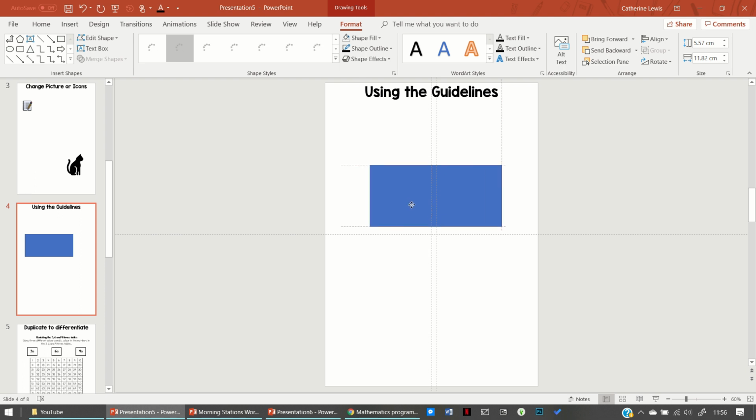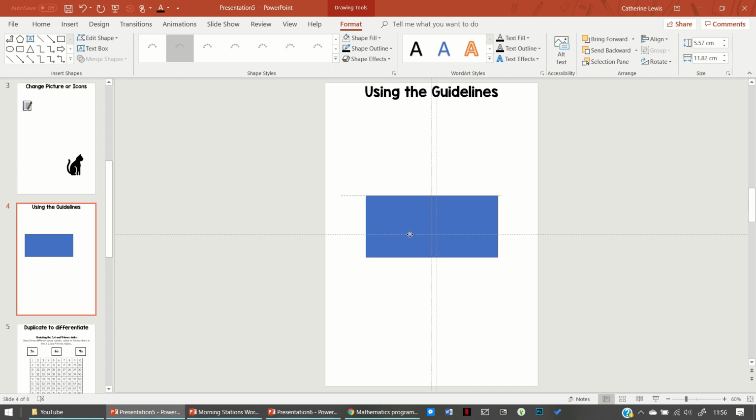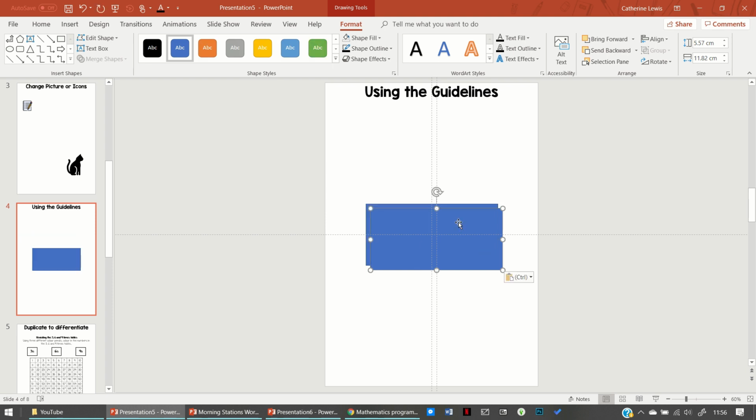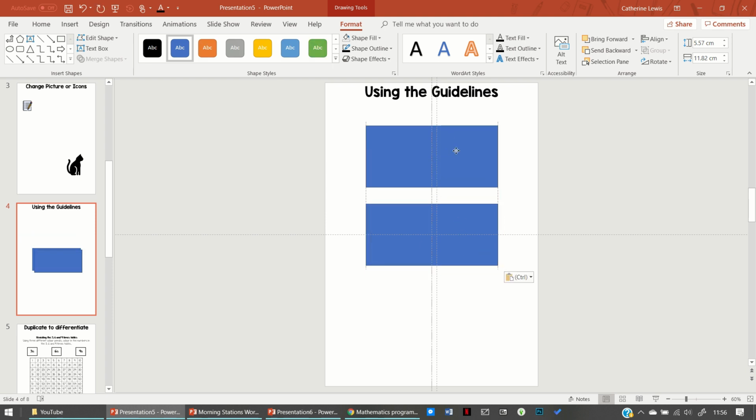And it can also tell me when it's horizontally and vertically along the page. So if I then insert another box, I can check whether that is going to be centered with the same box, and these arrows are showing me that it's the same distance from the text box and from the first box I entered. So those are your smart guides.